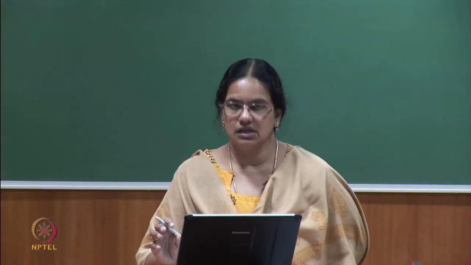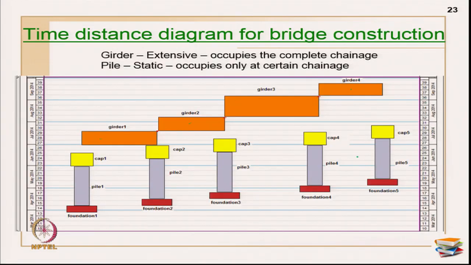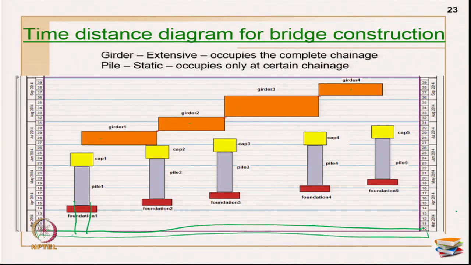Suppose if the entire construction is happening on bridge and highways, then you may have to show all these on girders, on extensive activities. Okay. These piles are all static portions which happen only from this particular segment to this particular segment. Here you will have a chainage also, okay, and I have to crop it because I couldn't put it fully. Okay. Below this at the end I may have the chainage also which shows 0 kilometers, 2 kilometers, 2.7 kilometers, this may be 3.2 kilometers, all these can happen and you will know.